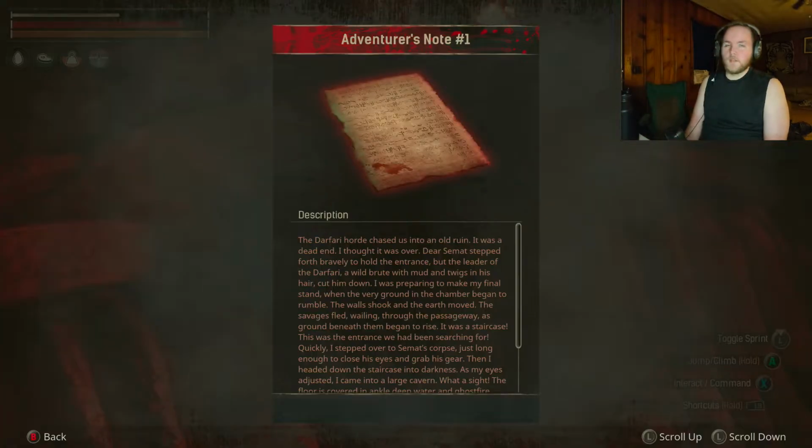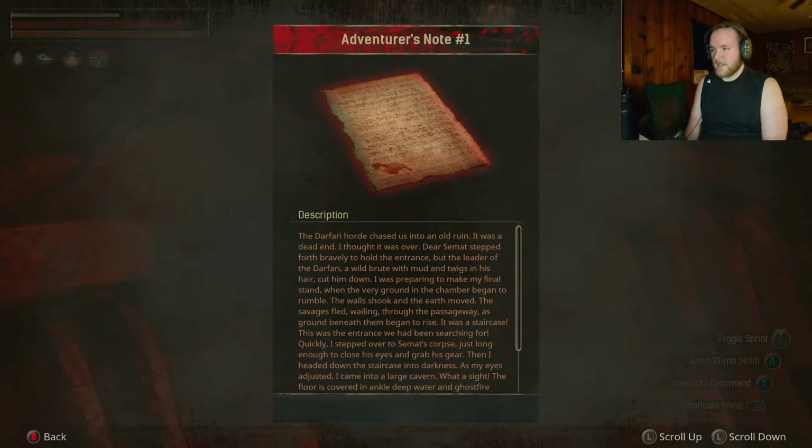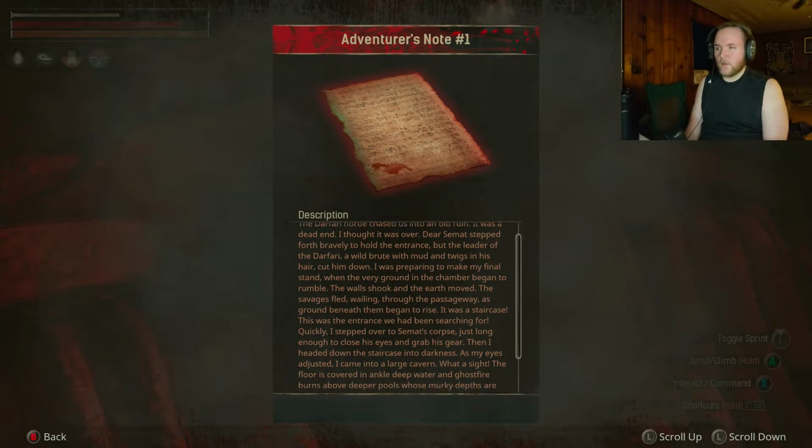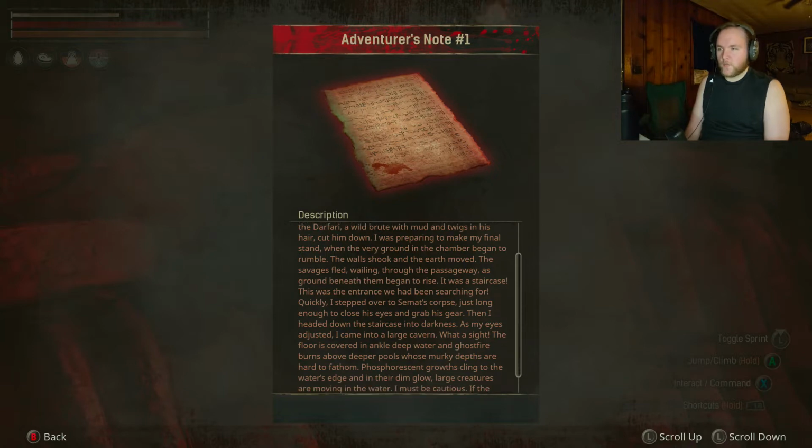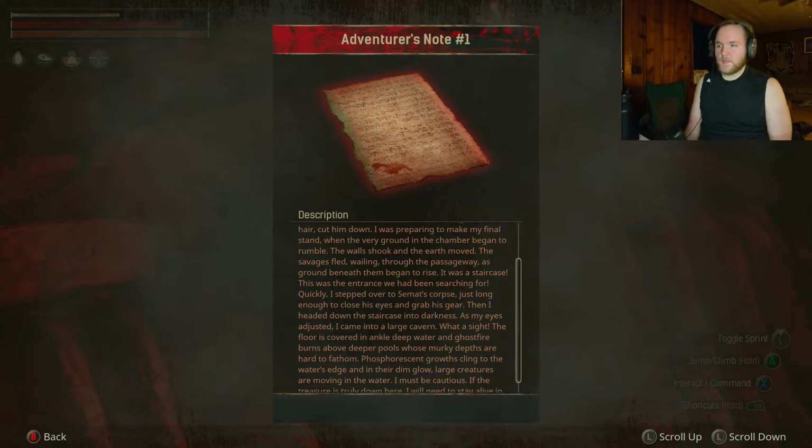Alright, we got a journal. Adventures Note 1. The Dafari horde chased us into an old ruin. It was a dead end. I thought it was over. Dear Samat stepped forth bravely to hold the entrance, but the leader of the Dafari, a wild brute with mud and twigs in his hair, cut him down. I was preparing to make my final stand when the very ground in the chamber began to rumble. The walls shook and the earth moved. The savages fled, wailing through the passageway, as ground beneath them began to rise. It was a staircase. This was the entrance we had been searching for.